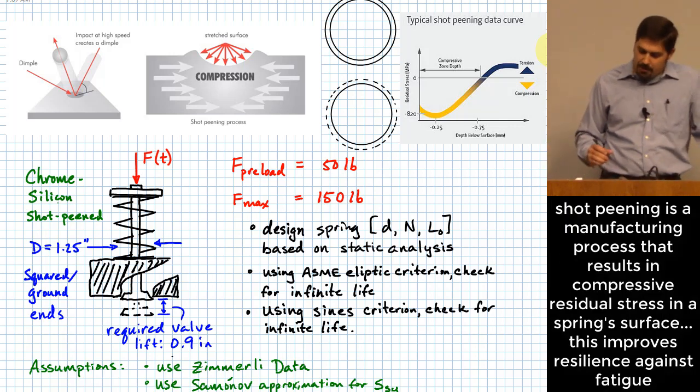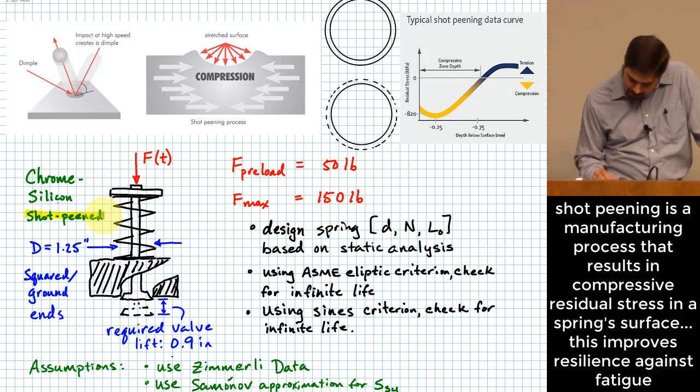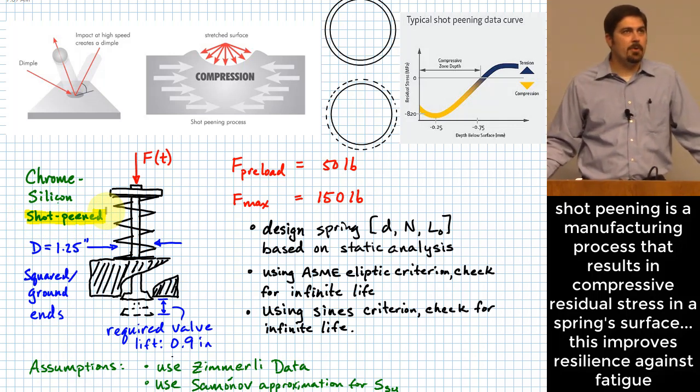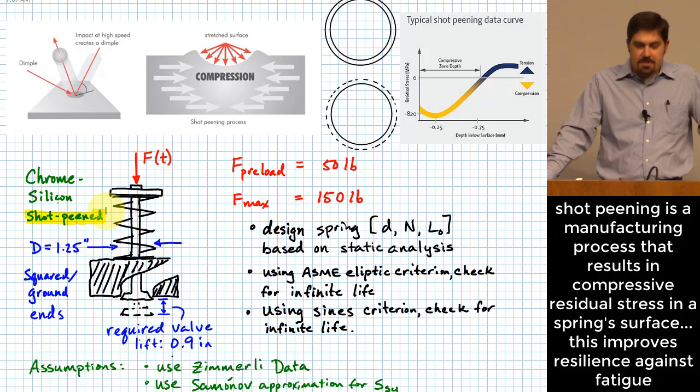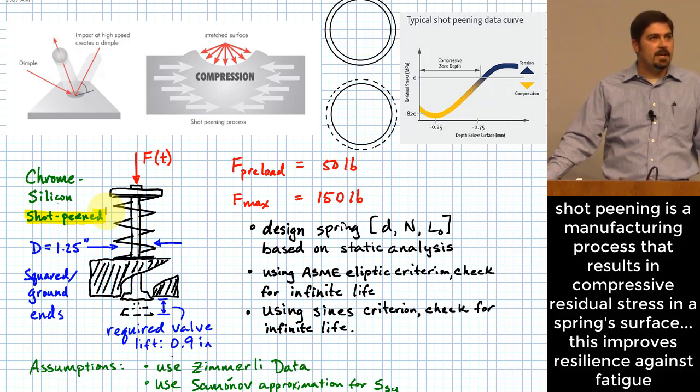I want to focus in on one thing, though, before we get into this problem, and that is this word right here. When you look at material properties of spring materials with respect to fatigue, it almost doesn't matter how strong the material is. There's just one big parameter that goes into knowing how resilient these things are to fatigue, and it has to do with the surface treatment on the springs, okay? The surface treatment that you can either decide to apply or not is called shot peening, okay? And I want to give you an idea of what shot peening is.